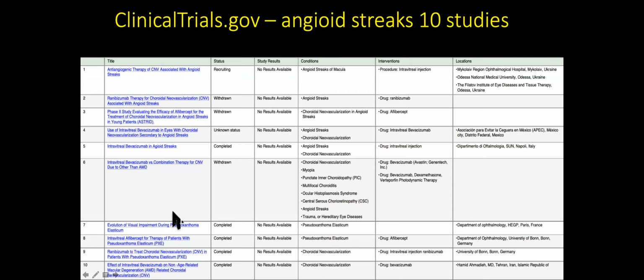To get a feeling of the level of interest in the real world about current research, I would guide you to a website, Trials.gov, which lists the ongoing research projects. If you search for angioid streaks, for example, you come up with a list of only 10 projects, 3 of which have been withdrawn and 1 of unknown status.